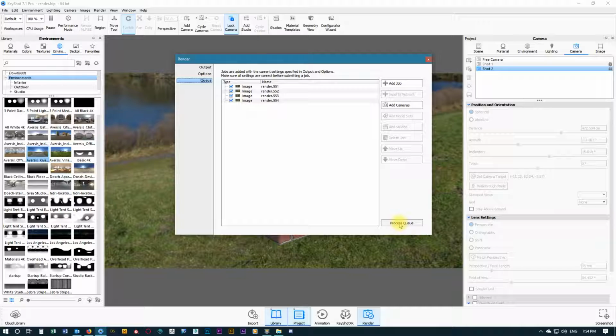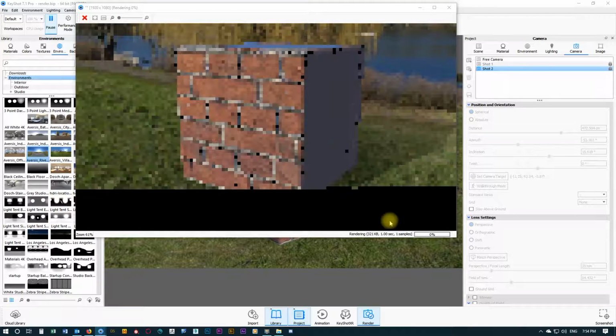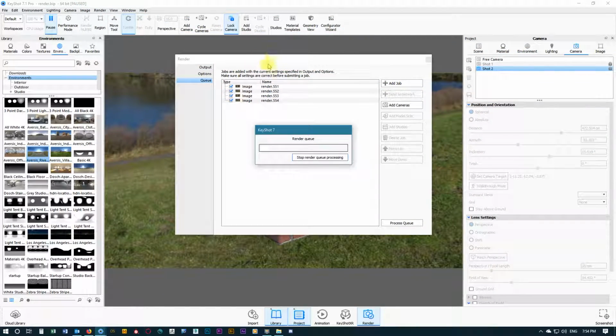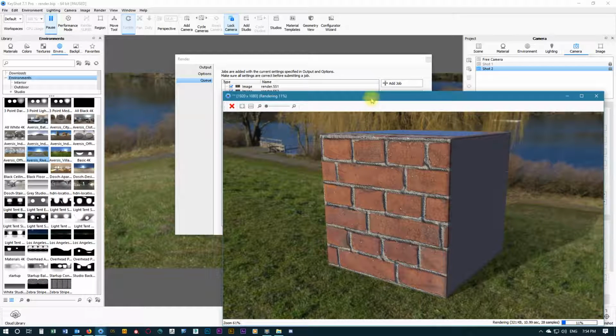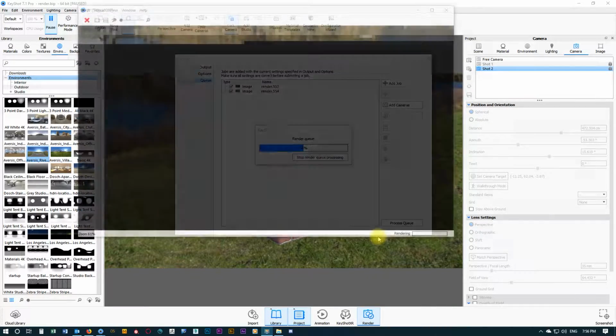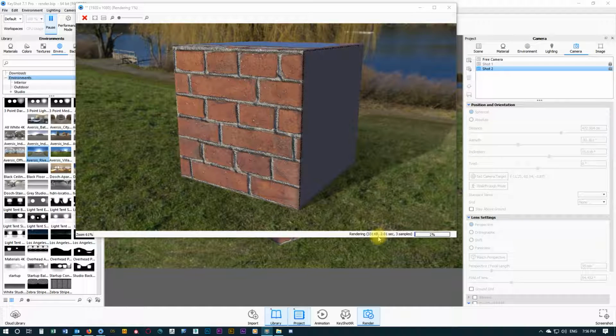Now what we need to do is select process queue, and our image will start to render. And we'll have our percentage in the screen. Now we'll render one image after another. And we can look at the time and the samples here. So we'll get to 200 samples, that was our settings, and that's how long it's taking. This will give you a good idea of how long renders will take. So it's about 48 seconds to render. And now we'll go to the next image.